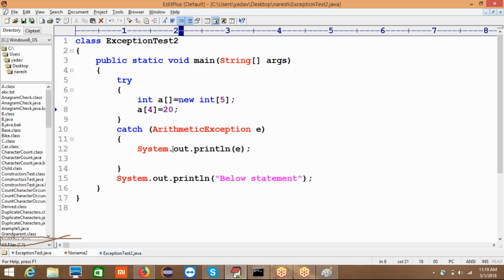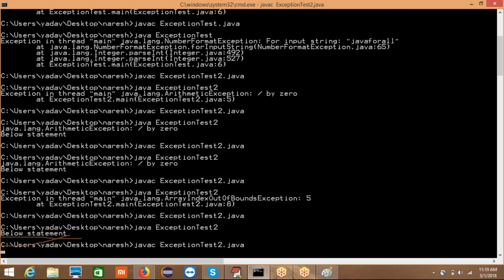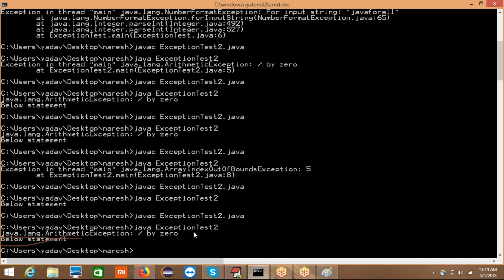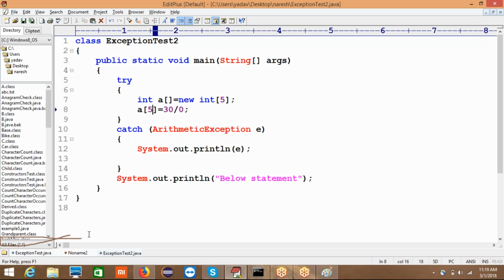And if you use anything, we are handling our exception, so we are not getting any exception. If you do not provide this, we will get an array index out of bound exception. We already handled this exception, and we use the 30 by 0, so it simply executes the program. So I'm going to rerun our program. We are getting the arithmetic exception, and the below statement is going to execute. It's not showing the array index out of bound exception because it gets an exception here first. So it comes here, it's not checking this array. It checks only the right side. If it finds an exception, it comes to this location once handled.